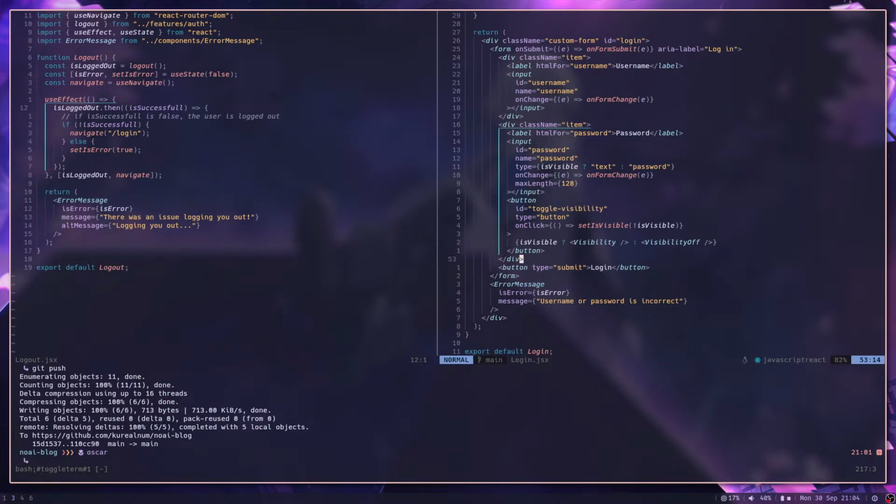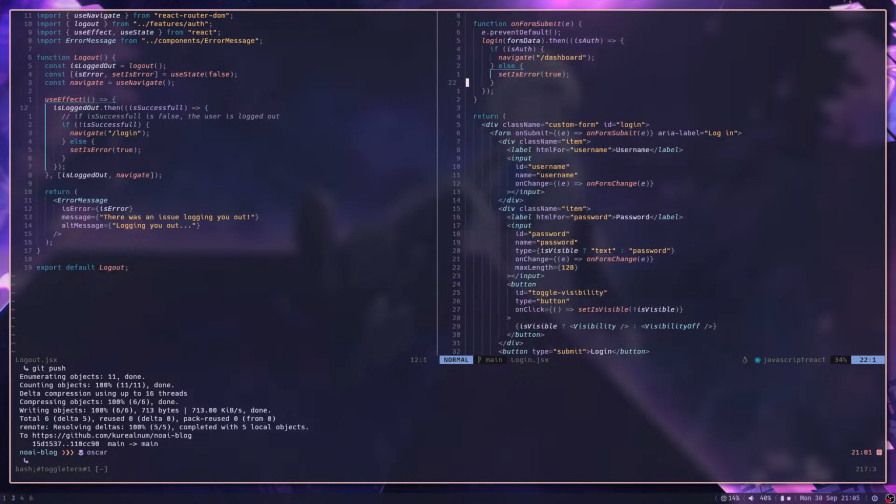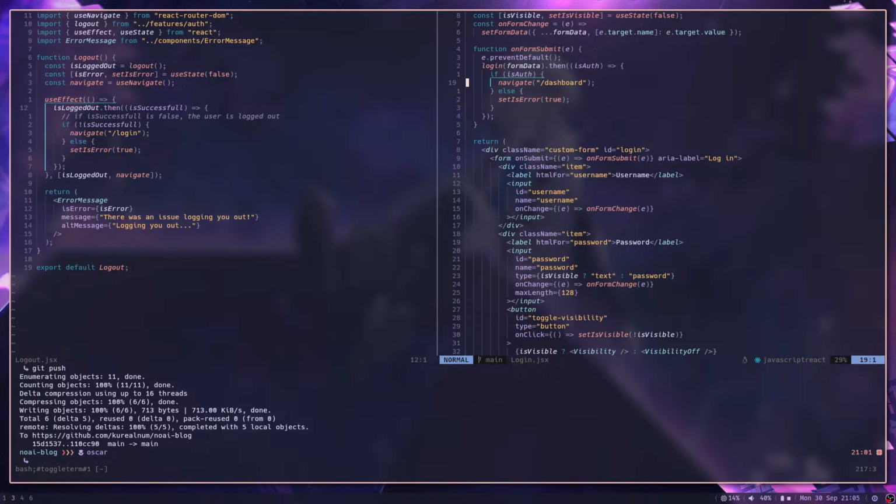If it was successful, we use the useNavigate hook to navigate to a different URL, in this case, just login. So if register, mm, this is login, and it's using the same thing. Yeah, so it's not doing anything weird.